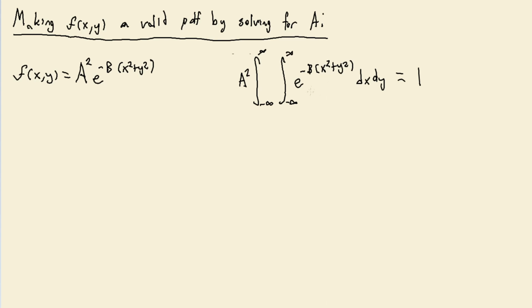Now, as I already said, this is a non-integrable function, but the thing that happens when we take the product of two of these probability density functions that are representative of the marginal probability density functions for each of these variables of the surface, is that we could convert these to radial coordinates. And the reason that we want to convert this to radial coordinates is because it's going to allow us to use u substitution to actually compute this integral.